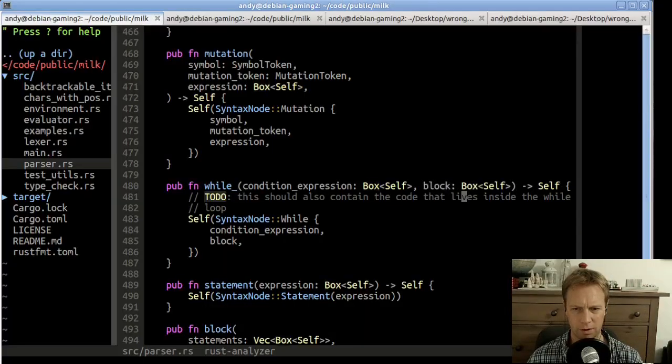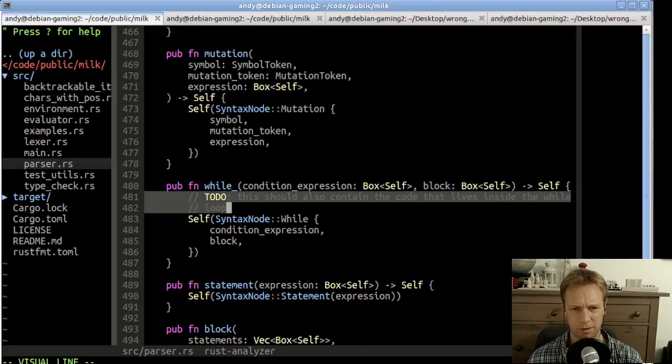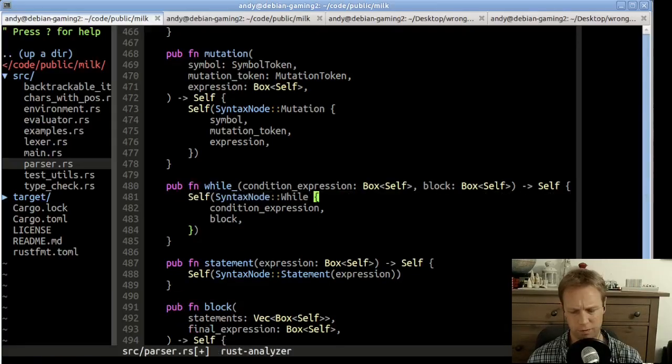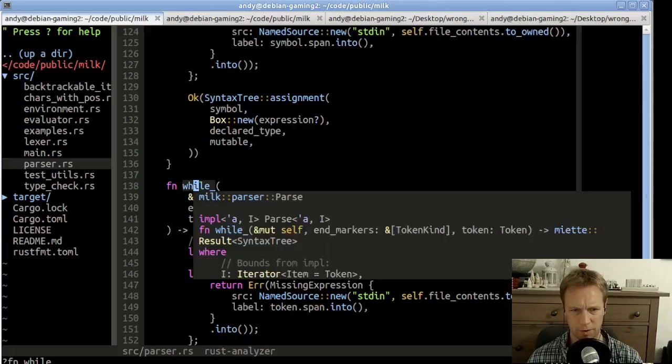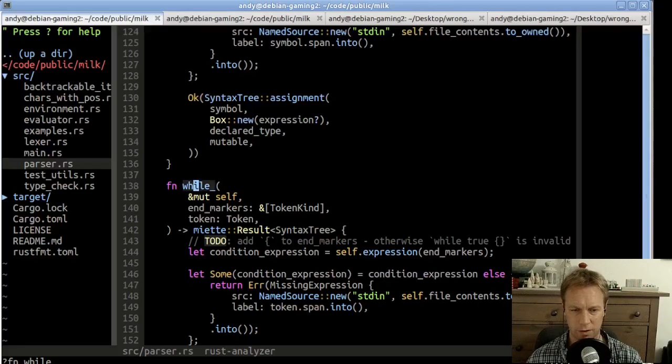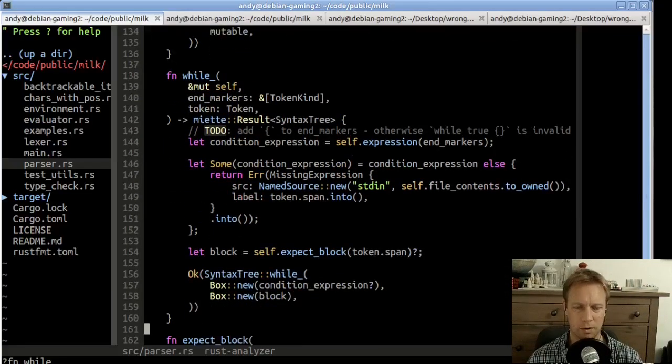I think this to do is out of date unless it means something different from how I read it now. Maybe I'll figure that out sometime, but for the moment, get rid of that. So here is where we parse a while loop because we're in parser, in this thing called parse. Before, we were in some test code that just allowed us to create a while loop.